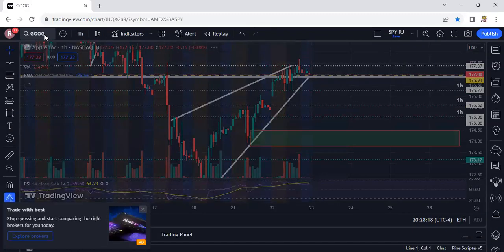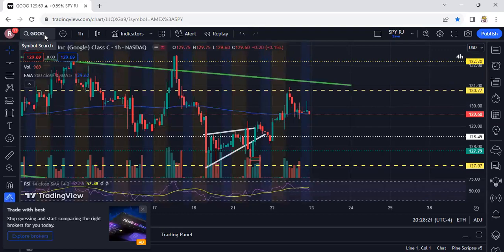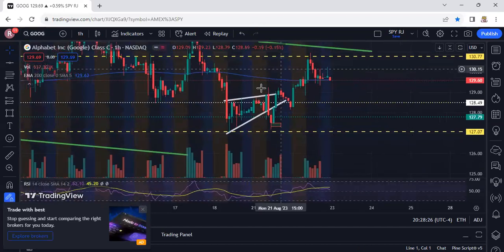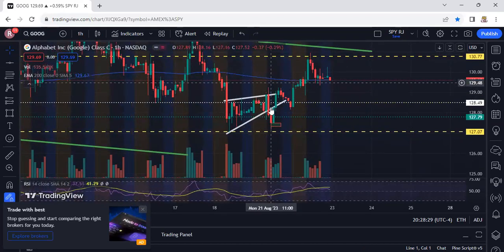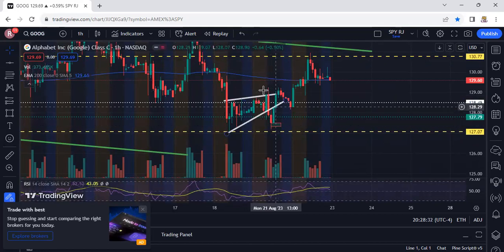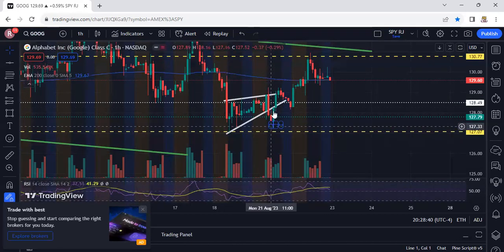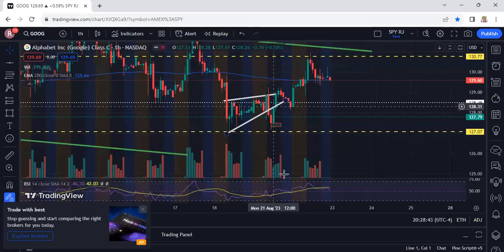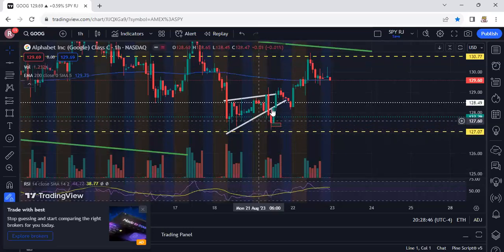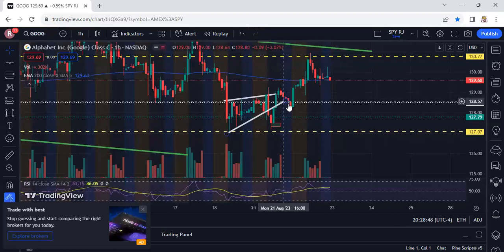Now, another one, which honestly is a lot simpler than Apple, is Google. I took a trade on Google yesterday and it just didn't work out. I got stopped out of that. I was expecting to catch this downside play here. I saw it come down here and it retraced to the upside. I didn't think it would break this 128.5, but it ended up doing it. But I'm glad I cut losses when I did. I always respect my stop loss because we would have been down a whole lot more today.